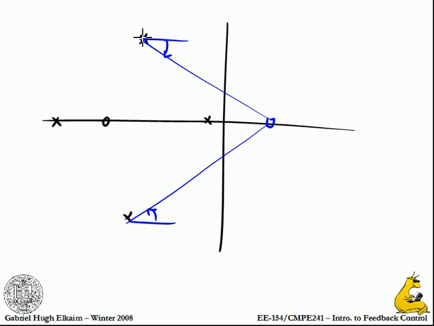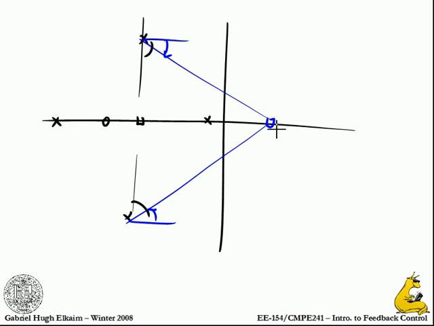As I'm passing by, it doesn't matter. As I pass by this point, I'm going to get minus 90 from that, plus 90 from this. Well, actually it's flipped, because this angle is minus 90, but it's a pole, so that's actually plus 90. This one's plus 90, but it's a pole, so it's minus 90. Plus 90, minus 90, done. Add them together, it still adds up to 0. So this is true for all complex conjugate pairs, always. So all I'm looking for is the number on the real axis.